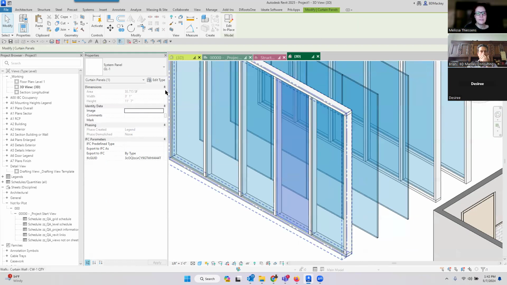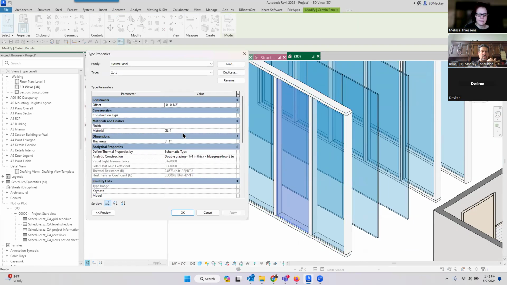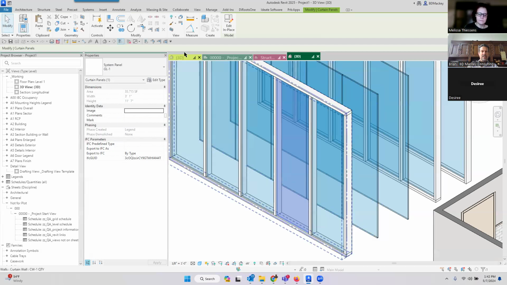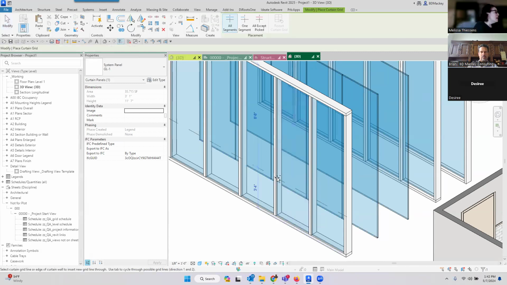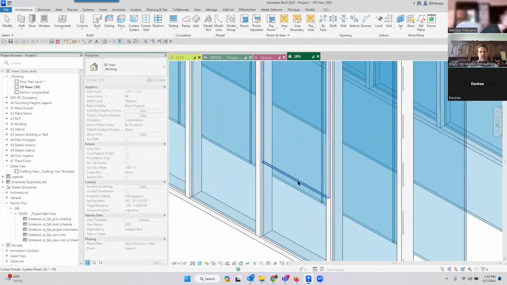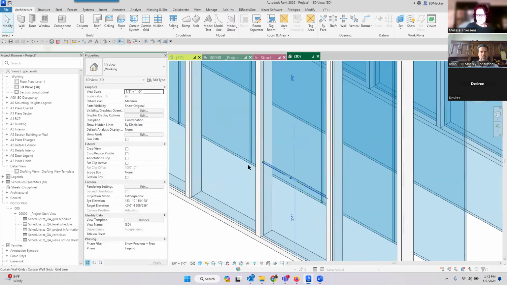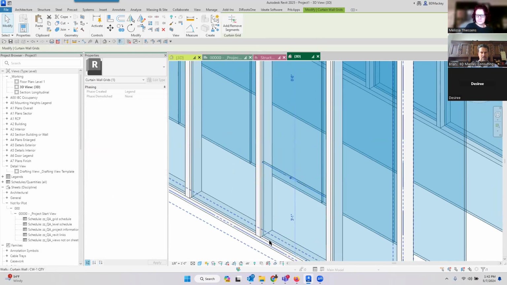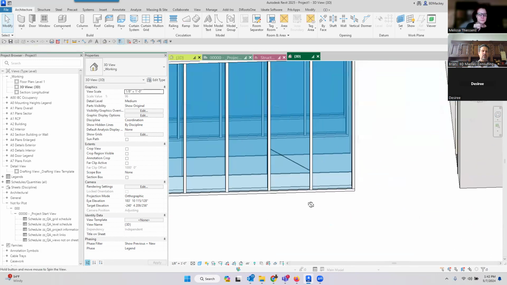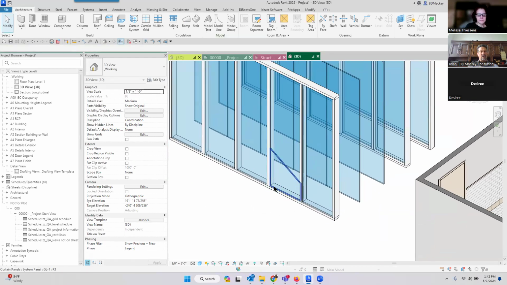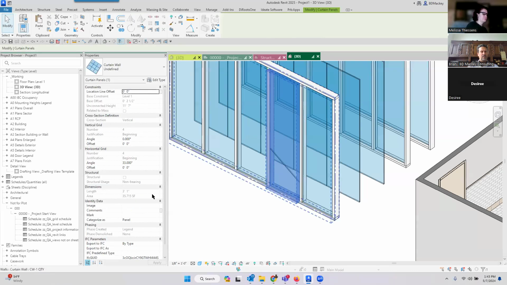I don't know if you guys have ever done this, but it's kind of fun because you can come in here and be like, oh, cool. Now that I've got this one inside of here, I can do a curtain grid inside of this curtain wall. Put it inside this one. And then now that I've got that there, I can grab this whole curtain wall and I could be like, cool, I wanted those horizontal grids to be at an angle, so then I can get one panel to have an angled mullion inside of it. But since it's still hosted as part of the parent, the phasing is grayed out.